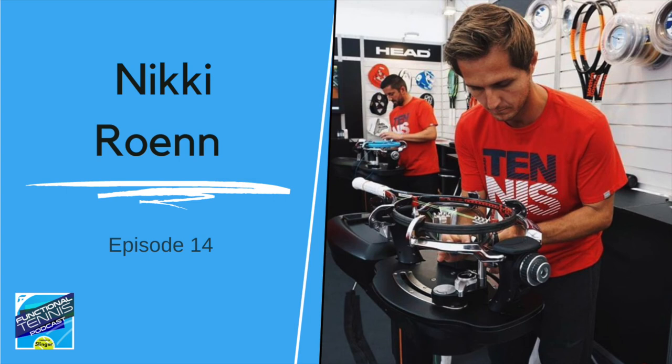And then you have the third measure, which is swing weight, which is the weight of the racket when it's swinging. It's called a swing weight machine, funny enough. That'll give you a reading of the racket when it's moving, which is often one of the most important ones, because that's the weight that we feel. That's why sometimes you can hold a racket and think, oh, this feels really heavy, and then you go and weigh it and it's not, or vice versa. You can think, oh, this feels very nice.